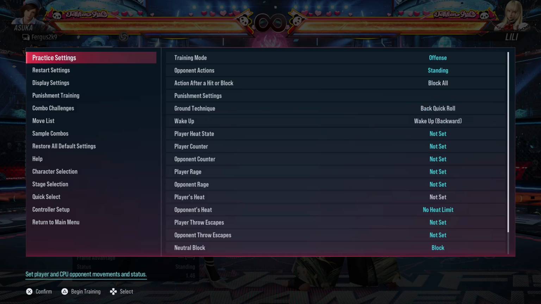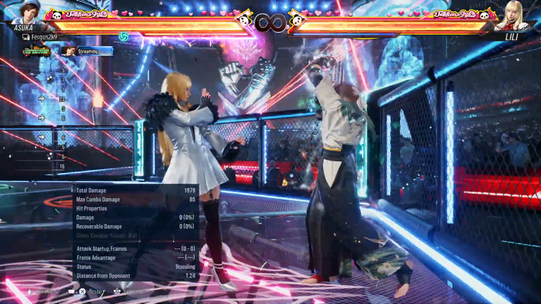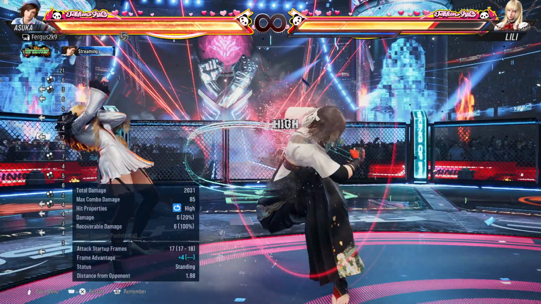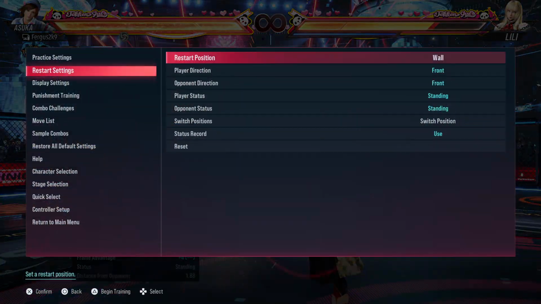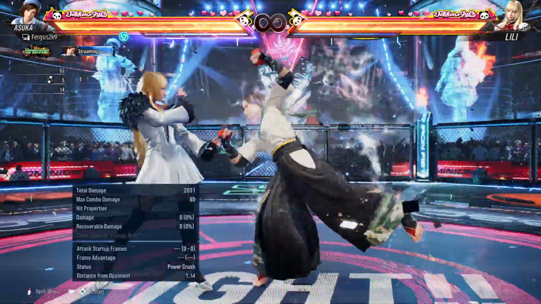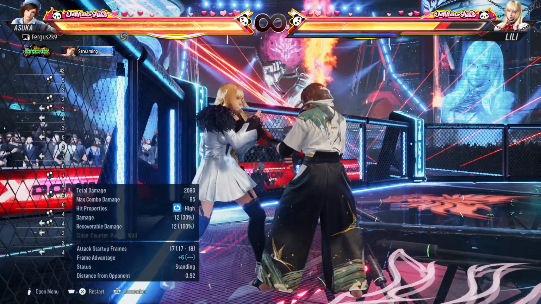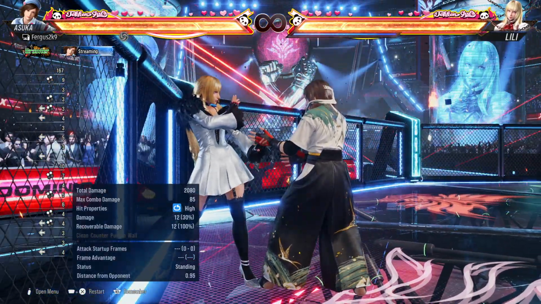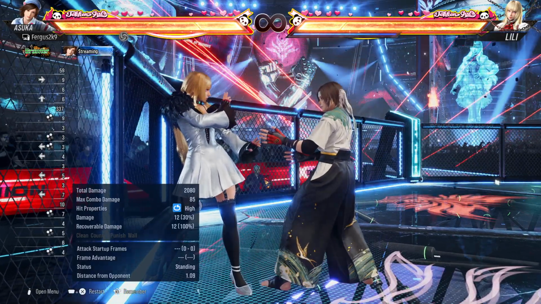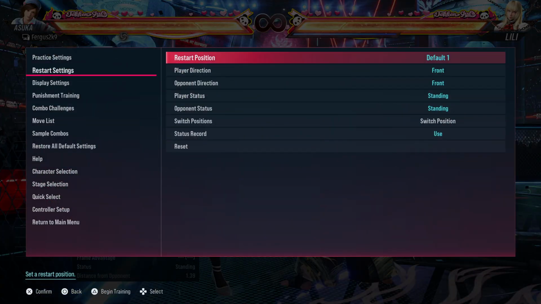So let me make Lily block everything. So we're going all the way to the wall, right? So a couple of these and she's at the wall already. So let's go from here, for example. So 1, 2, 3, and we're at the wall, right? We're at the wall already. So it's very good to push them towards the wall, where Asuka becomes a lot stronger for plenty of reasons. I'll just go over some of those reasons very quickly.